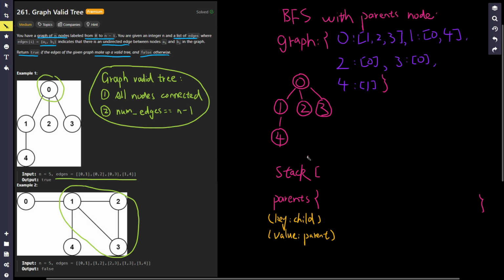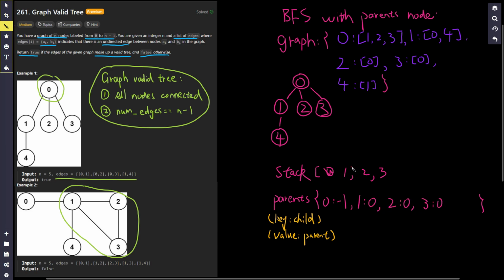From the BFS, let's first add the node 0 into the stack. For the parent node, let's just initialize the parent of 0 as minus 1. Notice that this can be changed later by going through the other edges. By popping 0 from the stack, we'll now traverse the neighbors of 0. So we have 1, 2, and 3. We add them into the stack. We know that 1, 2, 3 are coming from node 0, they are neighbors of node 0. So the parent of node 1 is 0, and the parent of node 2 is 0 as well.